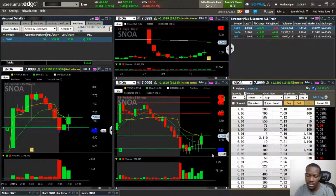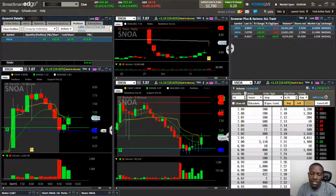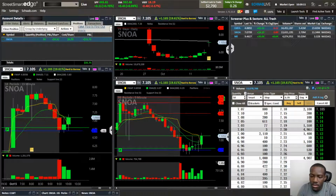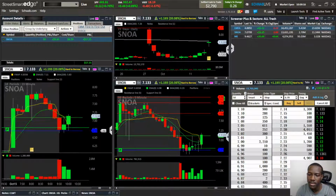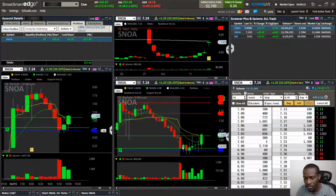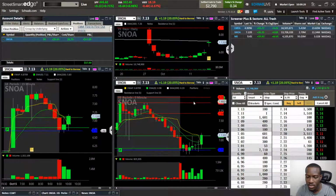I have moved to the 670 for a 9-cent risk on this trade. So the most that I can lose with slippage would probably be about maybe 12 cents on 50 shares. So let's see how much that is. Probably about $6. $6 for a loser here. Can you get up there and at least touch the 726? Touch that 200.